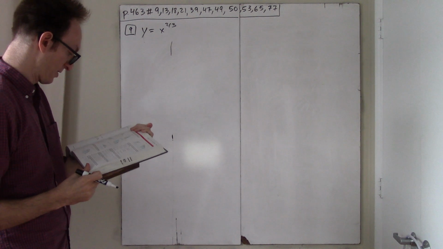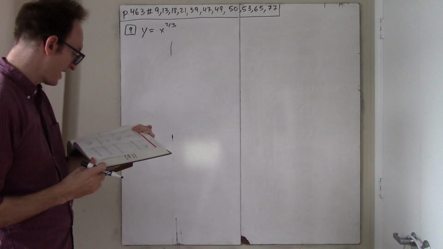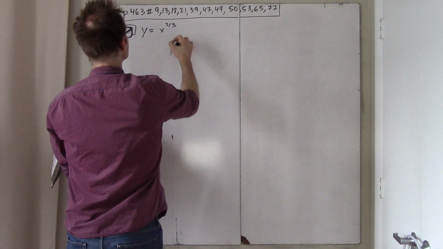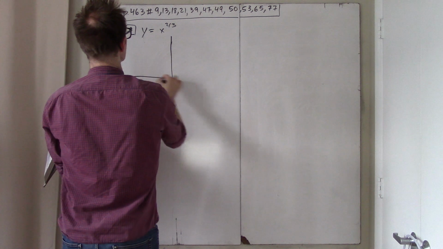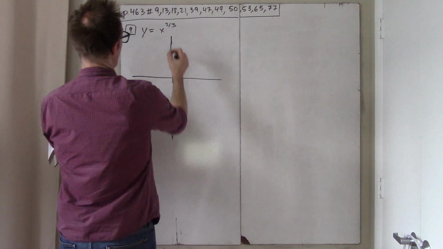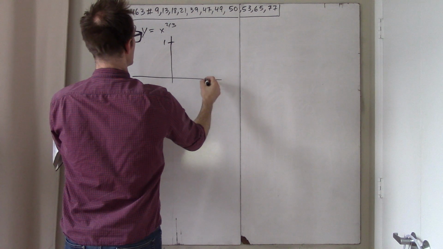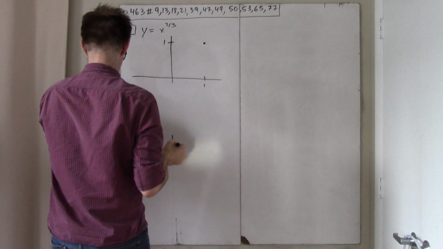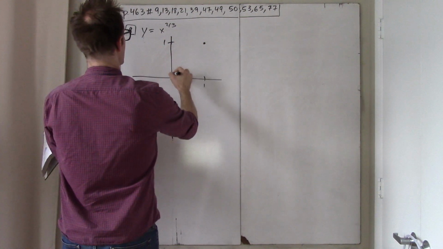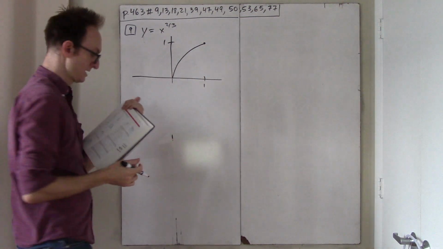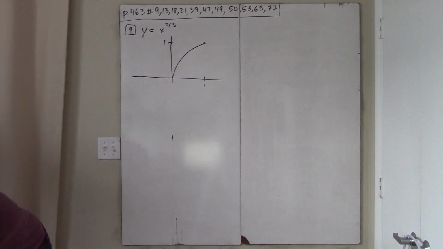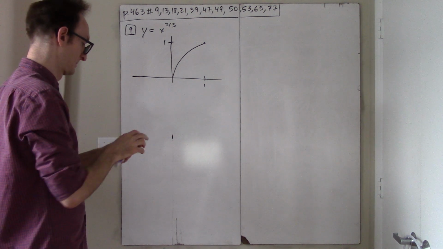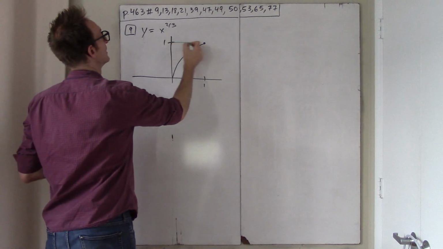And specifically, set up and evaluate the integral that gives the volume of the solid formed by revolving the region about the y-axis. Here they don't describe the region in words because there is a picture. So I'll reproduce the picture here. We take the curve y equals x to the 2/3 on the interval 0, 1, and okay, it's a bird, so it looks kind of like that. And the region under discussion is this one. So it's all of this region.